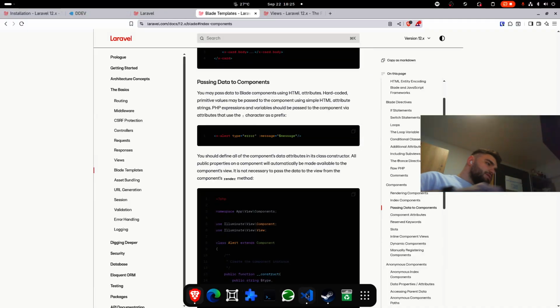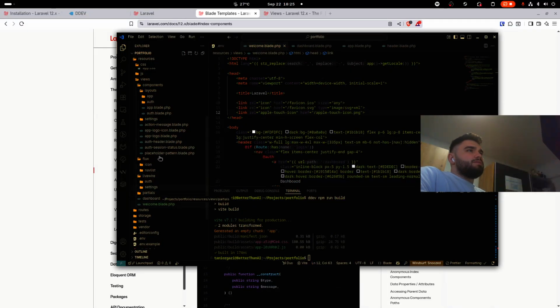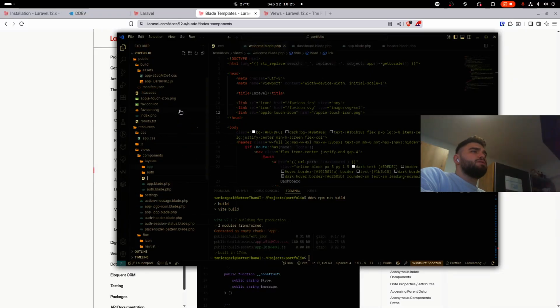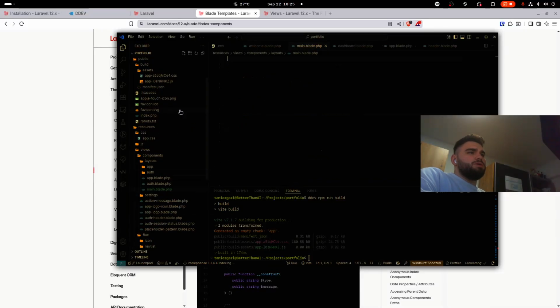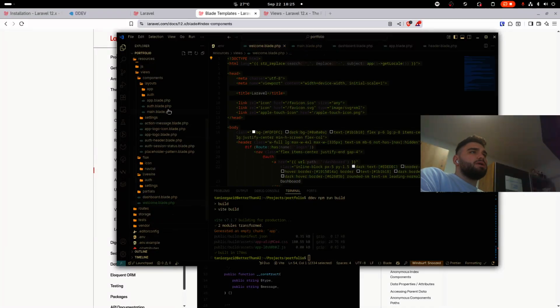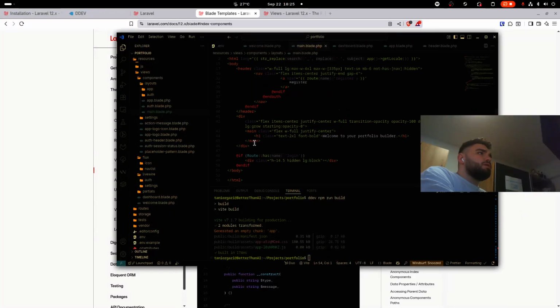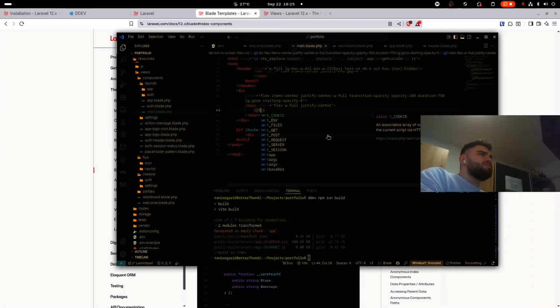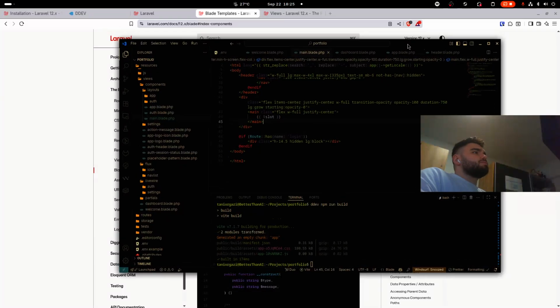Like, in my app, in my layouts, let's say I create a main.blade.php, which should partly look like my thing without, well, without this. This should be a slot, right?